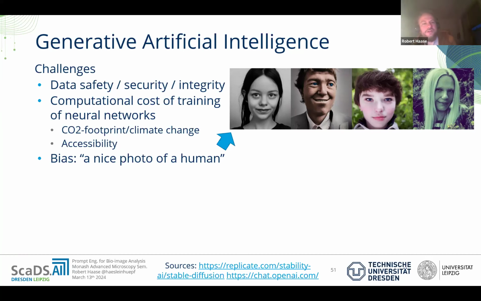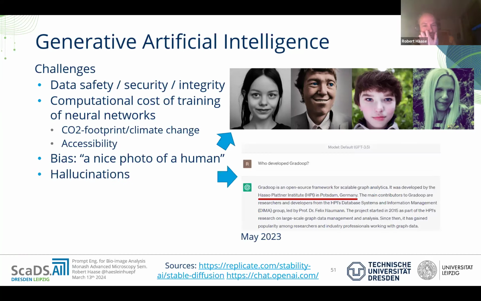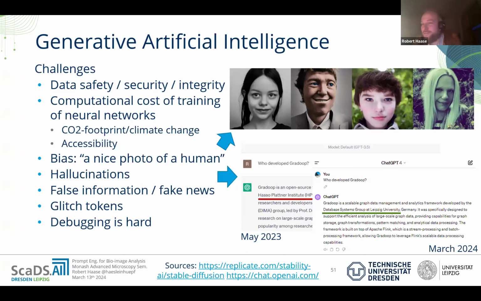It was also recently discussed with Google. You can also produce weird images. It does hallucination, so it sometimes comes up with information which is just wrong. This here is, by the way, a slide from my interview when I was in Leipzig for the position I have now. I asked ChatGPT, who developed Hadoop? And it said there's a group in Potsdam, close to Berlin in Germany. But in fact, Hadoop was developed by the group in Leipzig where I was interviewing. So if you asked ChatGPT a year ago, it came up with a wrong answer. Today, the answer is right. I did not test this in very much detail, so I cannot tell you that n equals 1.